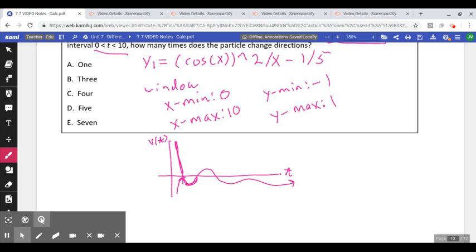Then all the velocity values are negative and change to positive right here at this particular x, or t value rather. And then the velocity then changes from positive to negative again right here. So that's actually 3. So that's going to be your correct response here. And then note that the velocity over the interval, this is about like 10 over here, does not cross the x-axis or the t-axis again.